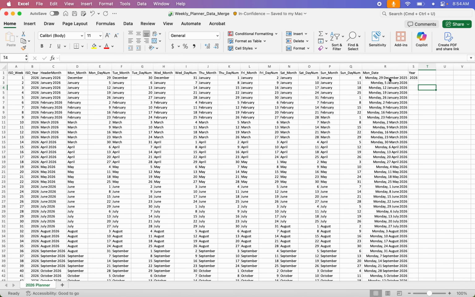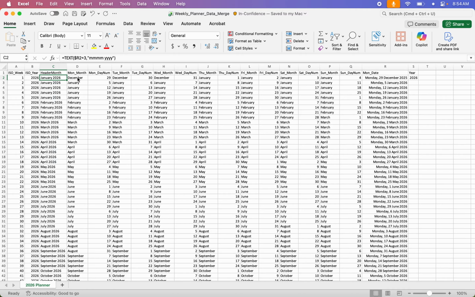So this one over here, you can see the formula gets a bit complicated. But basically, I have the header, so I want the month and the year at the very top of my planner page. This is helpful because if I were to make a multi-year planner or a mid-year planner, having that year is nice.